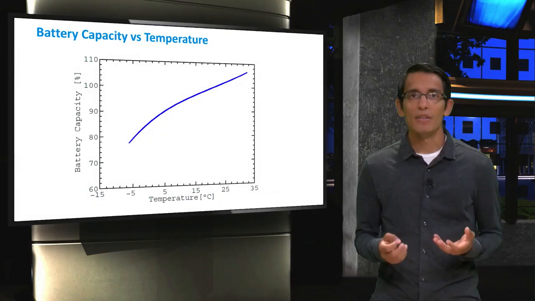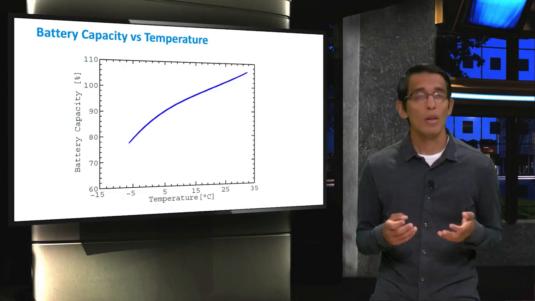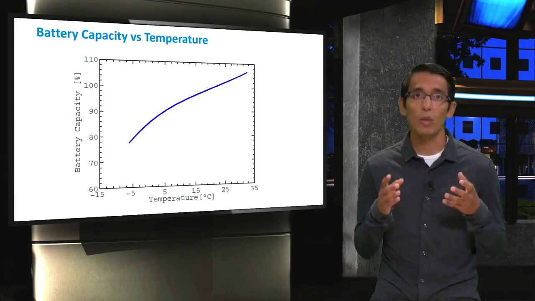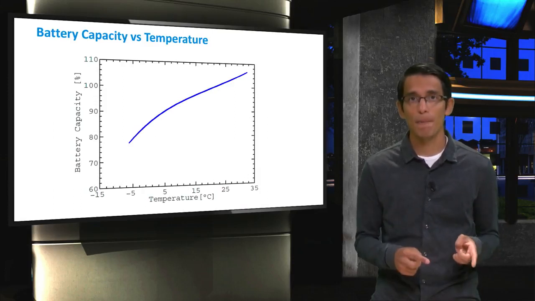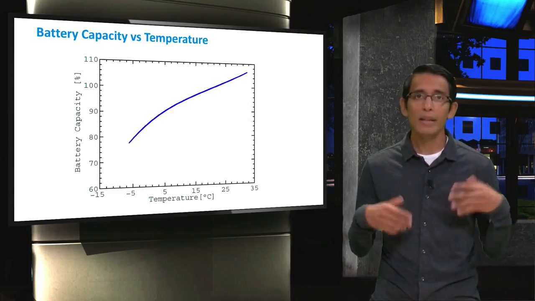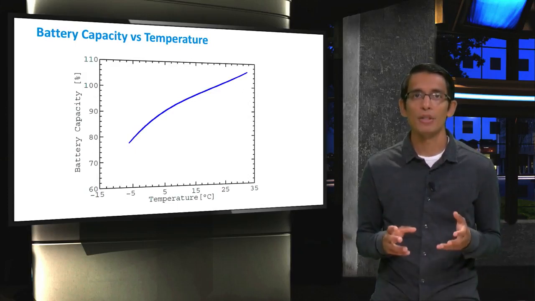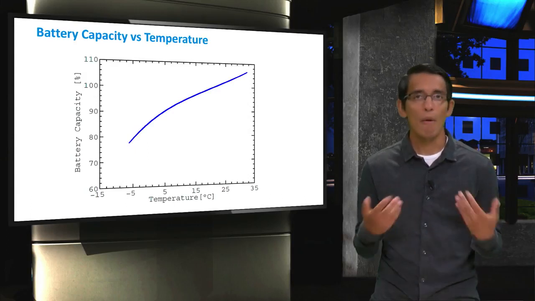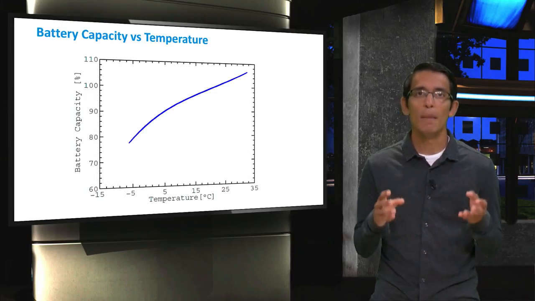While the battery lifetime is increased at a lower temperature, there is a downside to this effect. When comparing the battery capacity with its operating temperature, we can see that at lower temperatures, the corresponding capacity is actually lower than that at higher temperatures. This is because the chemicals used in the battery are more active at high temperatures, leading to a higher capacity of the battery. Sometimes, at high temperatures, it's even possible to reach above the rated capacity of the battery. However, such high temperatures are severely detrimental to the overall battery health.